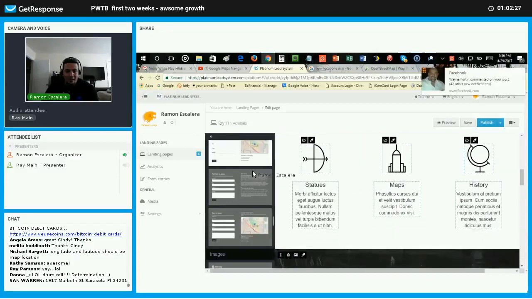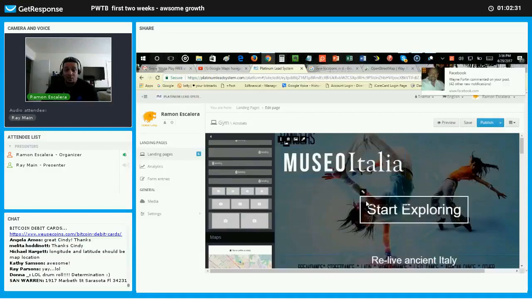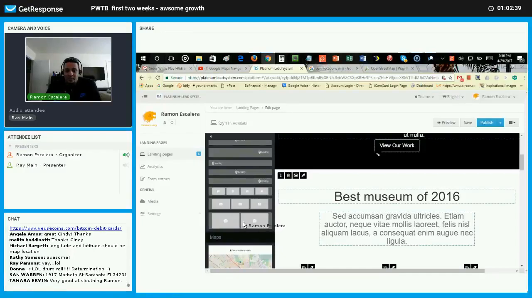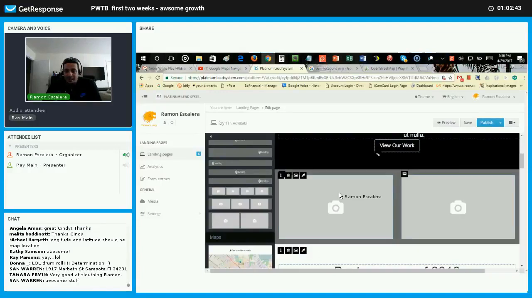But I want to show you how to add a video as well. Oh, pictures, ladies and gents. Let's say you're selling products, and you want to add a picture of the products. Remember, you cannot erase these boxes. You can only add pictures in these boxes. So let's say I wanted to add 2 pictures. I would grab this box, add it here, and then I'm going to see this little box above. That's how you edit the image in this box.